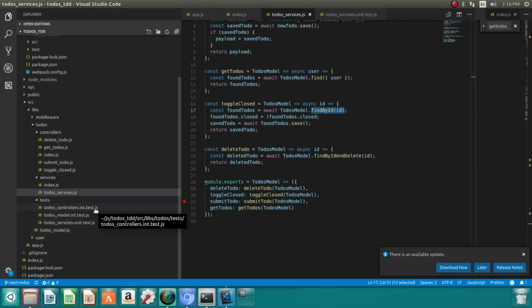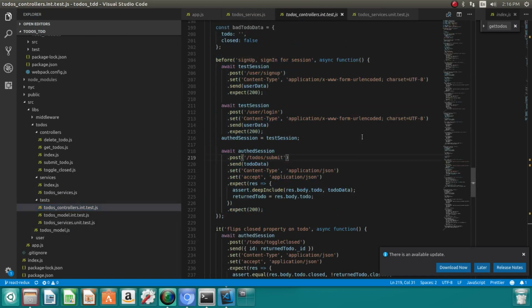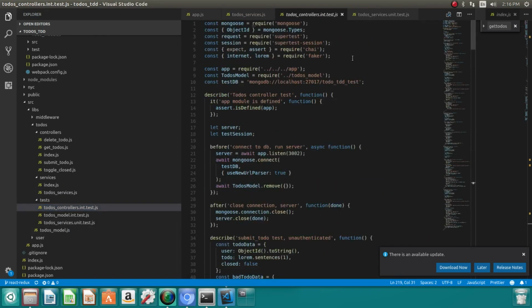So let's take a look at the tests, right? Let's take a look at the libraries we import. We have Mongoose, right? We don't mock out Mongoose in the integration test. We have object ID, which we use to create IDs. We also use Faker to create passwords and usernames and emails, and lorem ipsum for the to-do body, which is all overkill, but hey, we're trying to be legit here. Here's our app that we import. Here's our session that we use. We use this to make API calls to the backend, and here's a supertest session also. This is a wrapper on this, which allows us to use cookies without having to worry about anything.